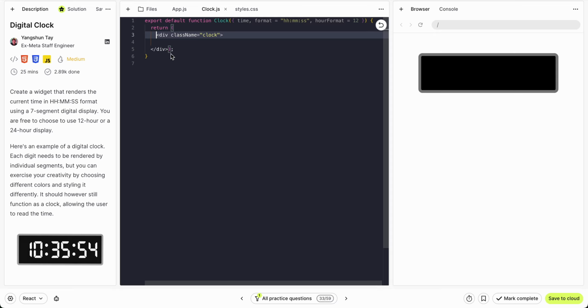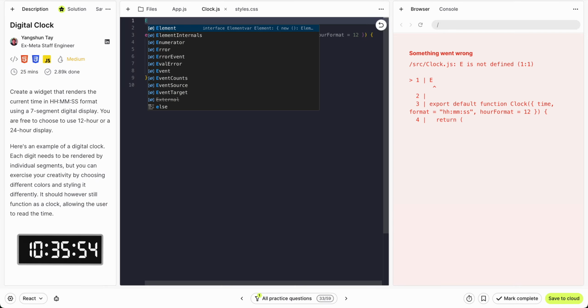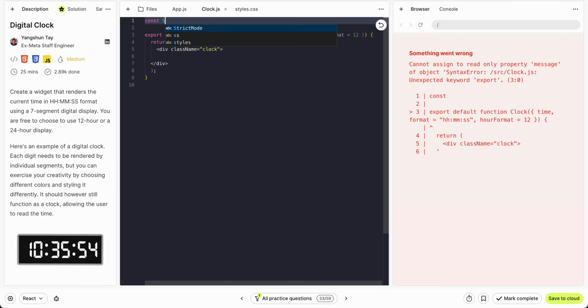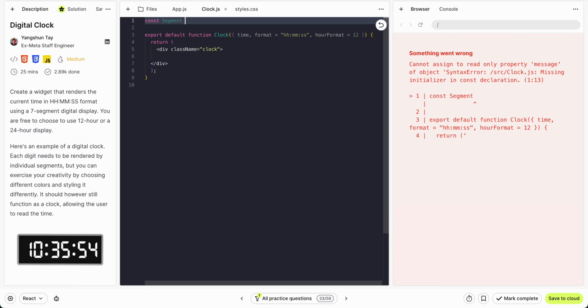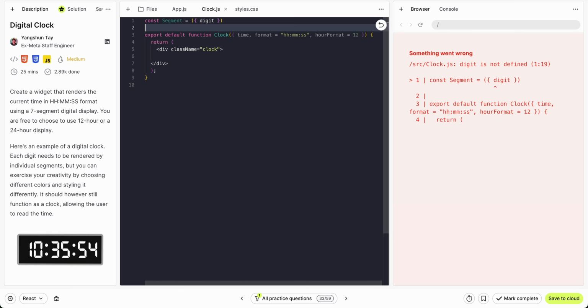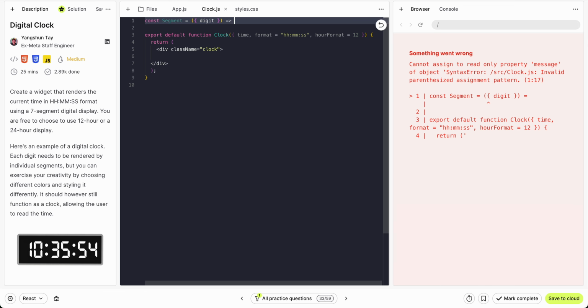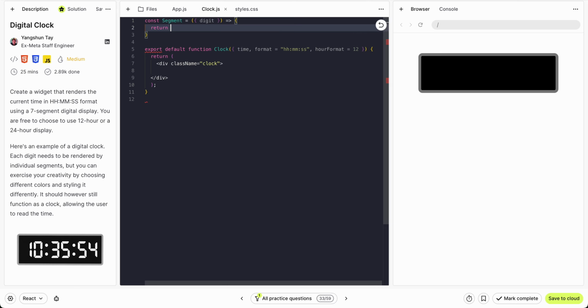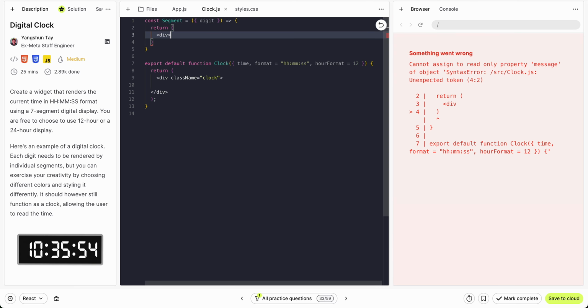So for time, I want to make a component which will get one digit and show it. Const segment equal to, here I'll get a digit.